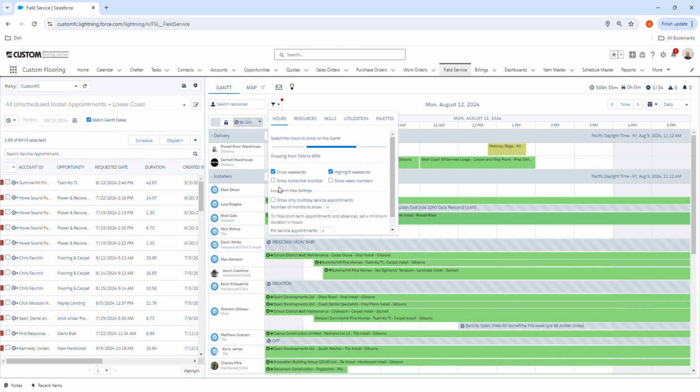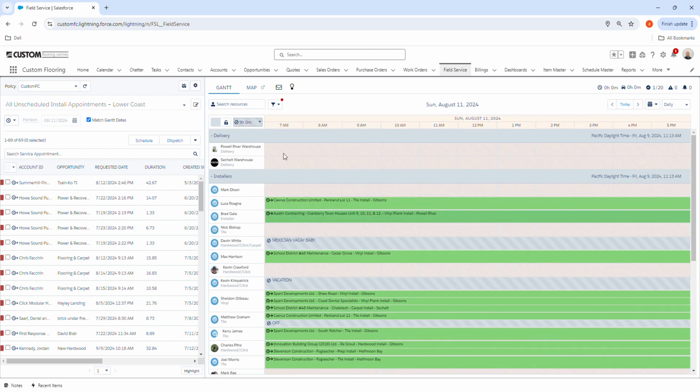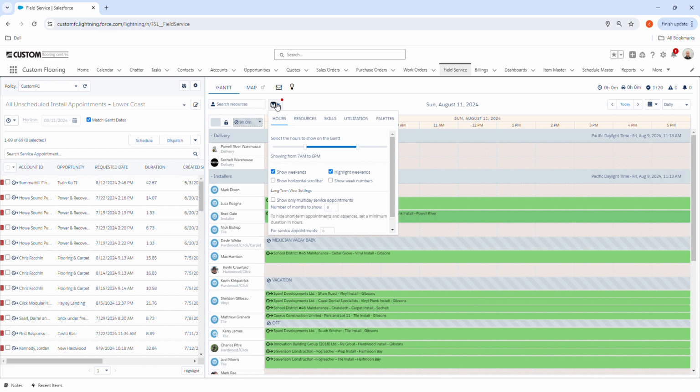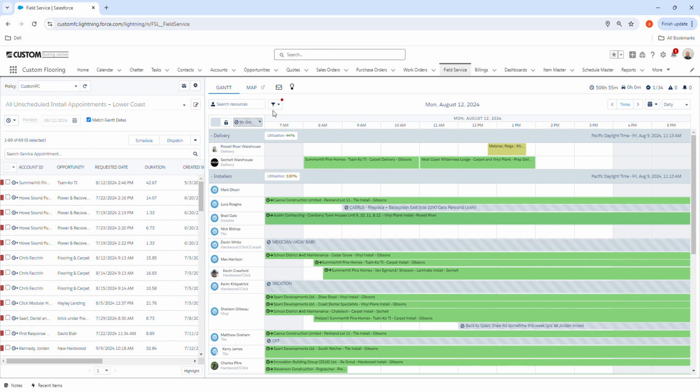The next thing we're going to do is you can show weekends, or if you don't want to have weekends on there. I got weekends on there because we're open on Saturdays and we have installers that are working on weekends. We can highlight the weekends, or we can remove that. So I have them highlighted. You can see over here, if I go back to a weekend, you can see that weekends are a highlighted color. And if I was to unhighlight them, it takes that highlighted color off. Just goes to show you that it's just a different day of the week. You can use it however you see fit. Go back to the Monday there again.